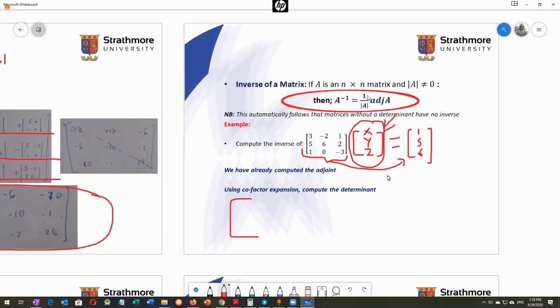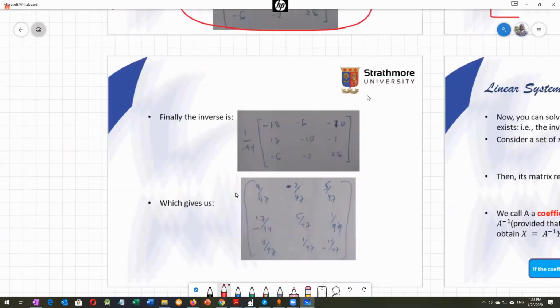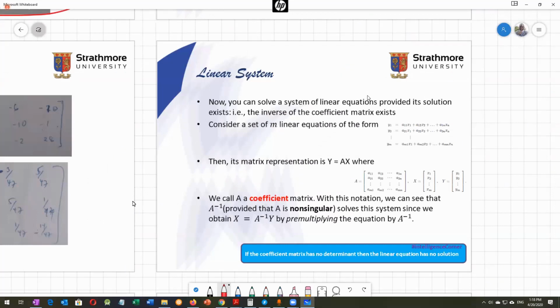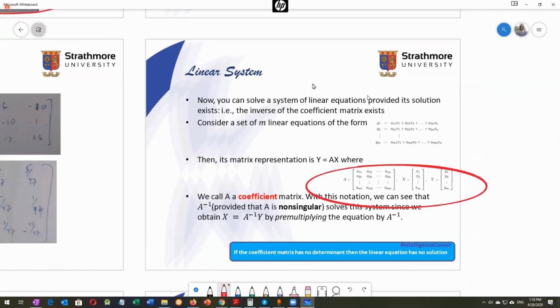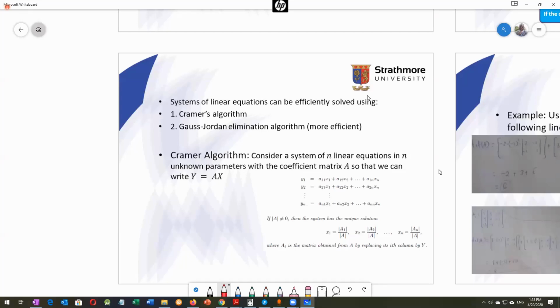They are normally written like that, and you can read ahead and revise. On this revision, we might get to a place where we can no more continue the revision Friday, and then we can start. So please revise what can be revised, so that I'll just go through it quickly. Then we'll be able to start with machine learning theory, and then also start our first task, coding, etc. You can look at all this, how to solve linear equations using Cramer's algorithm. It's just using what we have just pointed at.